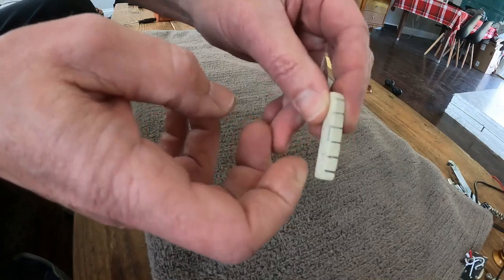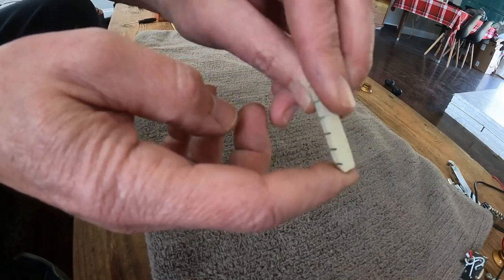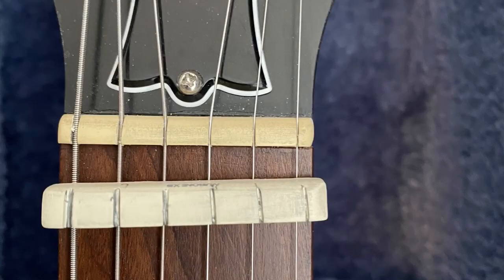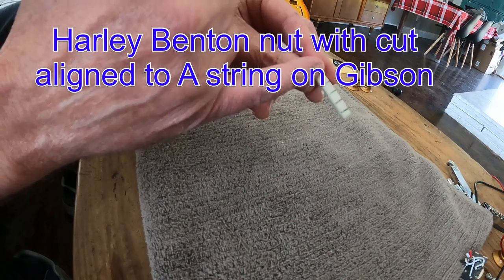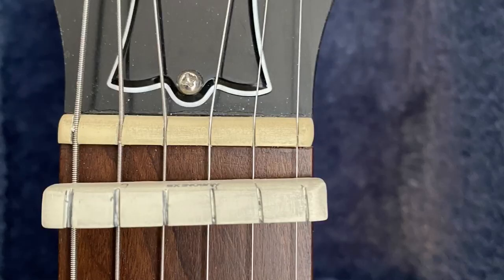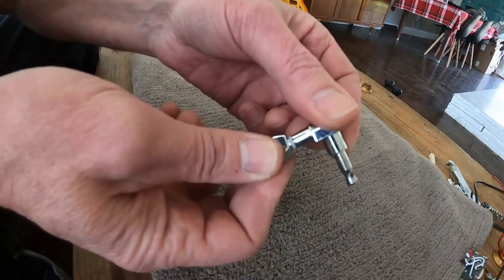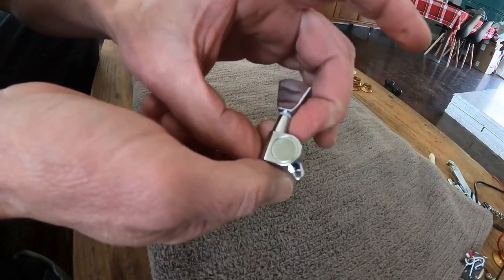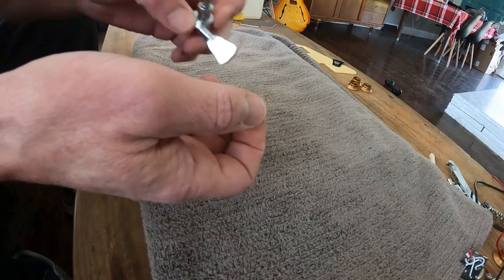There's the graphite I had put in it. It's supposed to be new bone — some kind of bone substitute, or just something that's not cheap Chinese material — but this did not work. Plus the slots weren't really cut straight. This one, the string wants to go out this way — it's spread and actually cut at an angle, so it's kind of pinching the string. These I already complained about. They look like tuners, and if you mess with them long enough, you can actually tune the guitar.